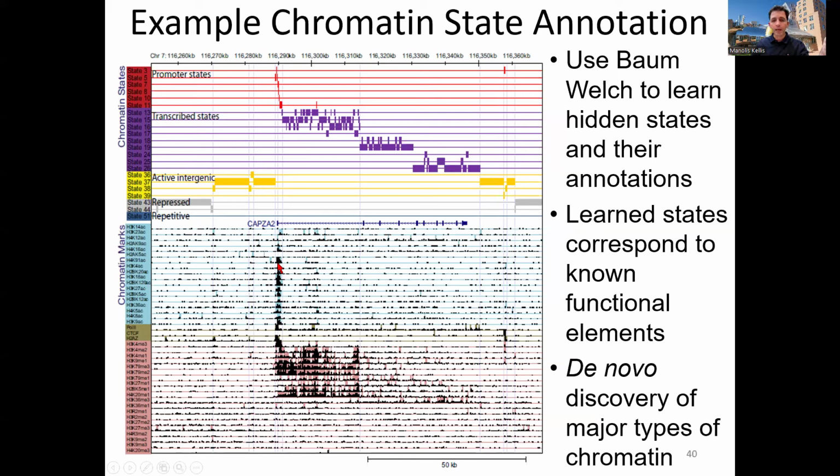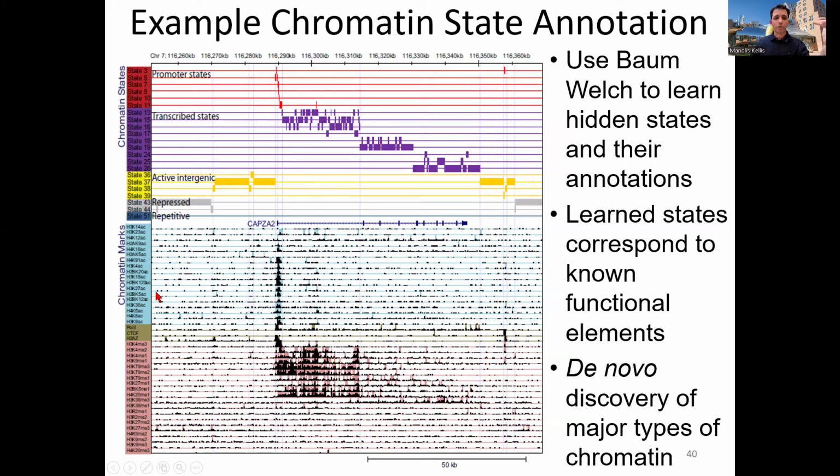And then what we realize is that there's a bunch of states that are associated with the start of genes. There's some other states that are associated with the middle position of genes. And there's some other states that are flanking active genes. And there's some other states that are further away in repressed regions. So we can use this to now start interpreting what is the actual meaning of those states that we discovered de novo. Everybody with me here?